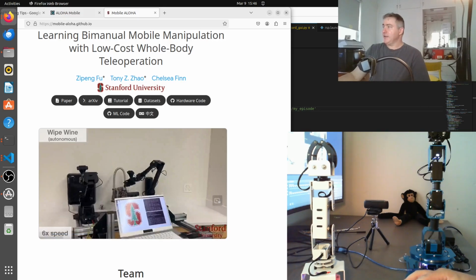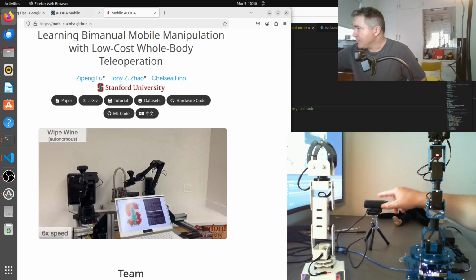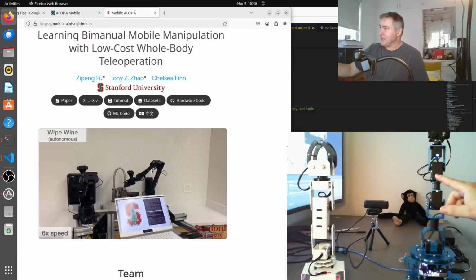So anyway, we've got the controller, this is the master, this is the puppet, and then we've got a camera. And we've got the monkey here. When the monkey's in the middle of the camera, the arm's going to wave to the middle, and when the monkey's on the right, it's going to wave to the right, and when the monkey's on the left, it's going to wave to the left. So basically, I want to teach the arm to wave at the monkey.